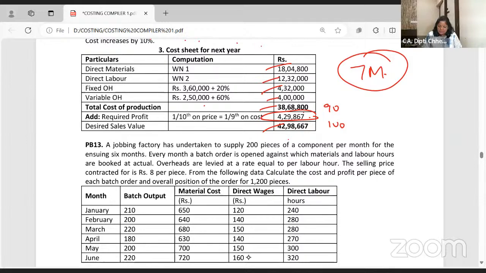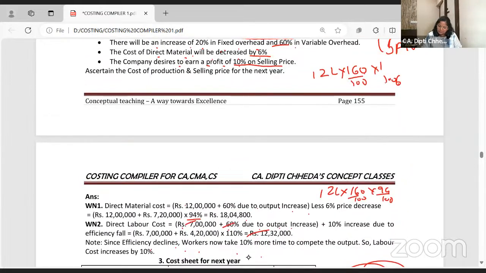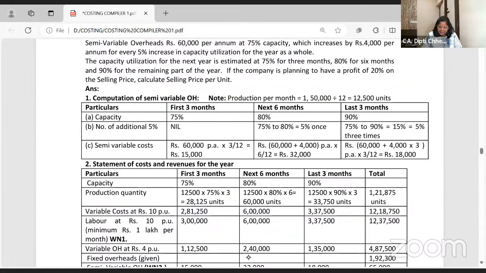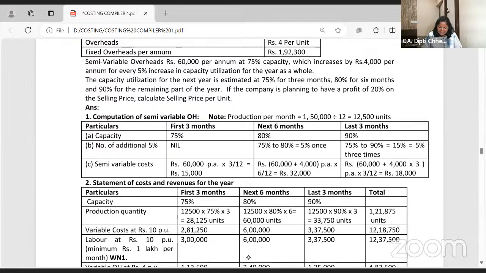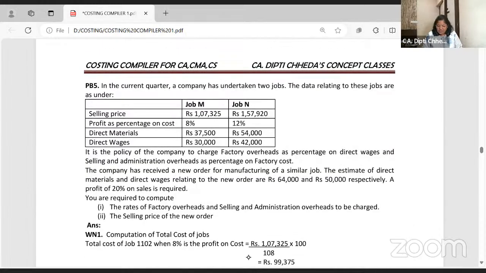Okay. Now job costing. Batch quantity and all is over. In job costing, for every job, whatever they say, you go on doing, applied for the job. Now this question is for job costing. Again, I am saying you have done the same question in the overhead chapter also. Two jobs are there. Selling prices are fixed. Profit as a percentage is fixed.